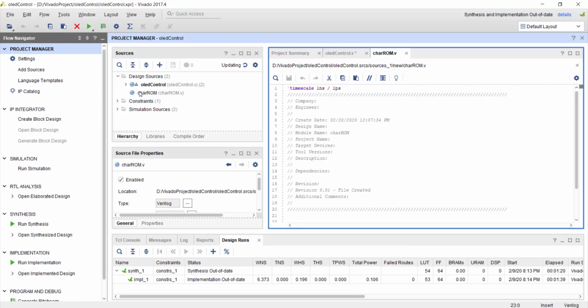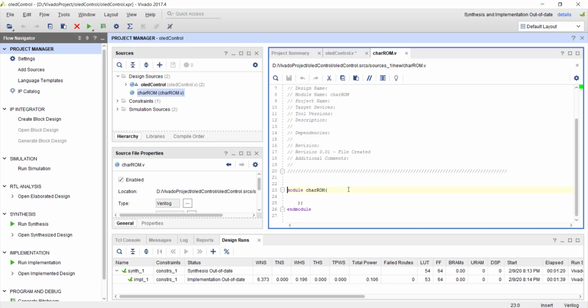So this is my ROM, which is storing all these bit patterns. So it's a ROM, so it takes the address as an input. Now remember, the address is the ASCII code for the character which I want to display, and the original ASCII code is only 7 bits, a 7-bit ASCII code.